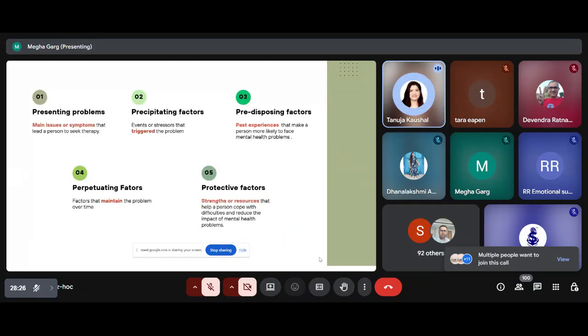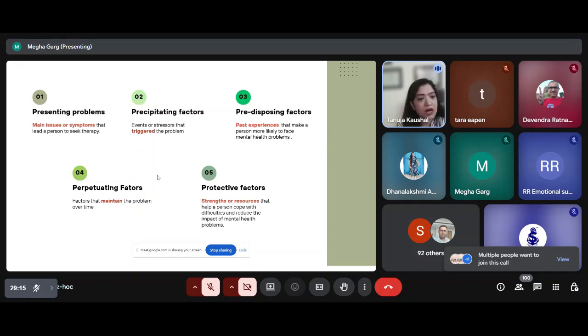From here on, I think Megha would like to take it up. Megha, do you want to proceed? And I also will be joining you guys again. I'll be coming back to talk about some more aspects of CBT, but I think from here on, Megha can take over. Some of the middle phase is going to be covered by Megha. Megha, are you there? Okay. She's working on it. I think there is some technical issue, so maybe I can continue from here, and once she's able to resolve that, then she can take it up.